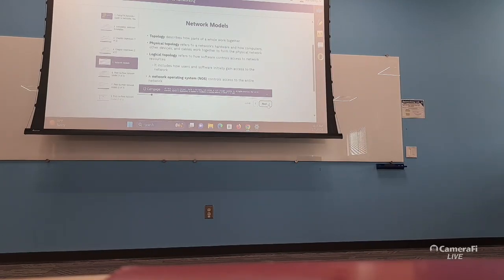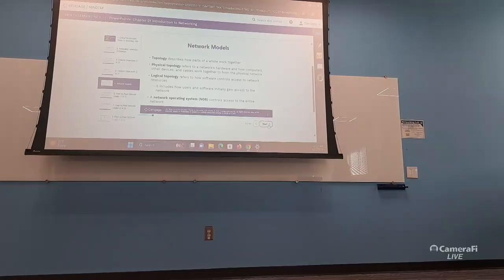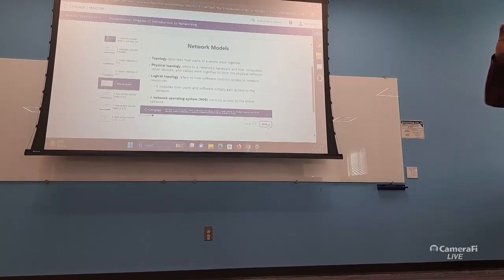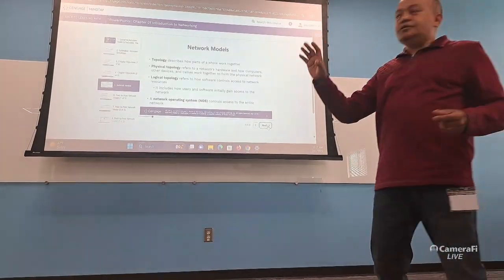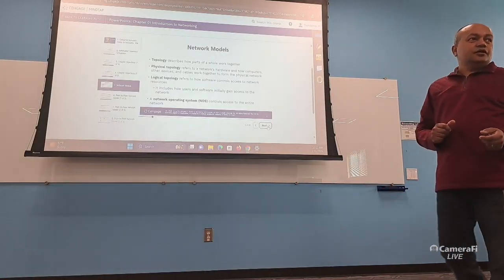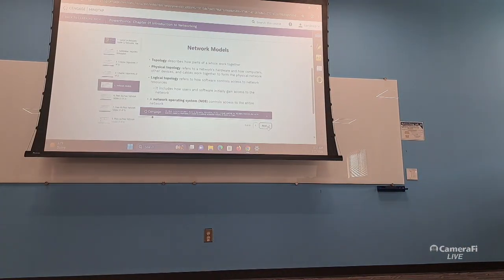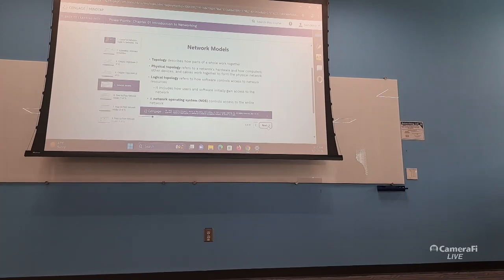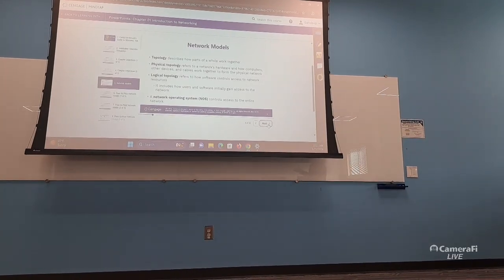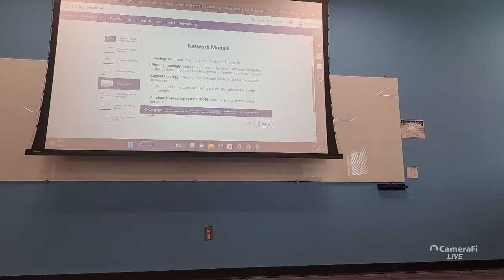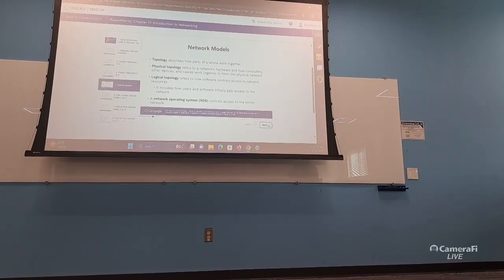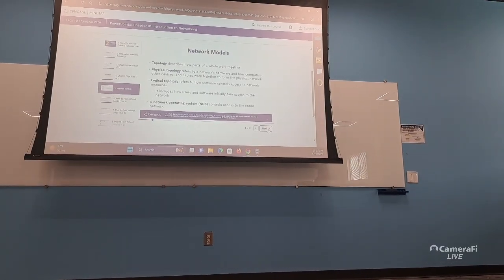So network models, basically various terms we are going to use in this class throughout the semester. So you should remember all these terms very carefully. Topology, basically the arrangement of computers or arrangement of network devices connected to each other. So we will be discussing what topologies there are.